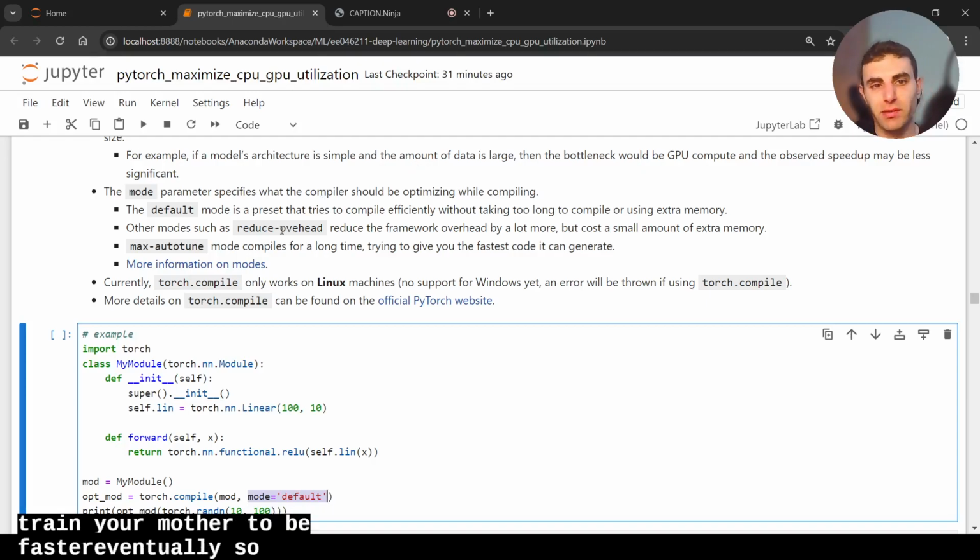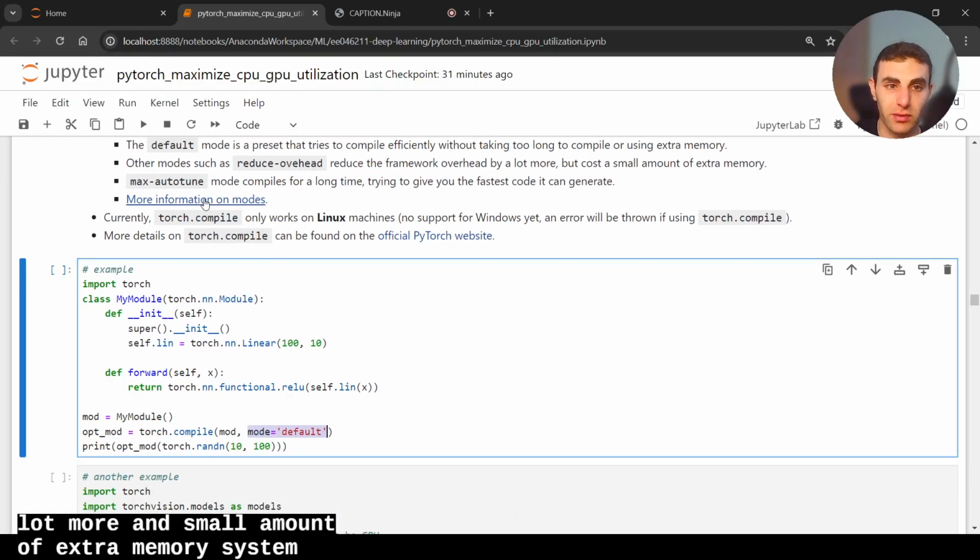For example, reduce-overhead reduces the framework overhead by a lot more, but causes a small amount of extra memory. Max-autotune takes longer to compile, but it will give you the fastest code it can generate, right? So you can click here for more information on modes.